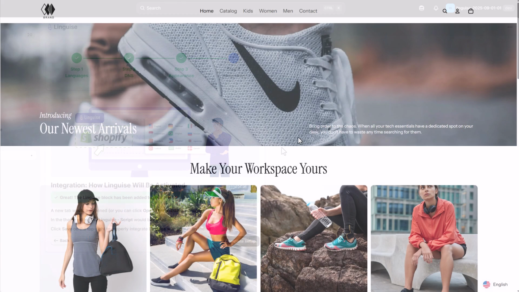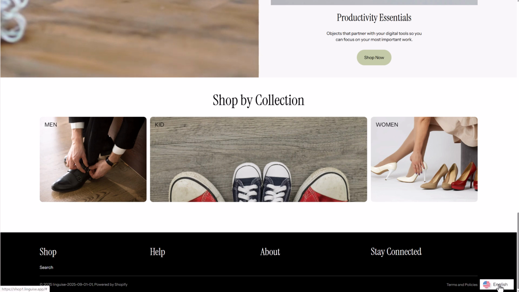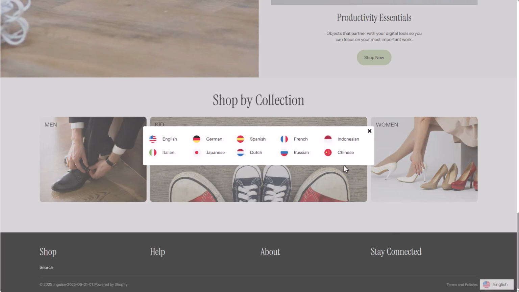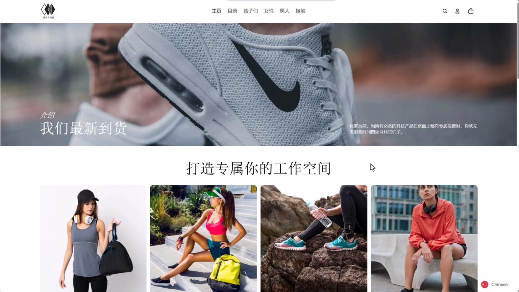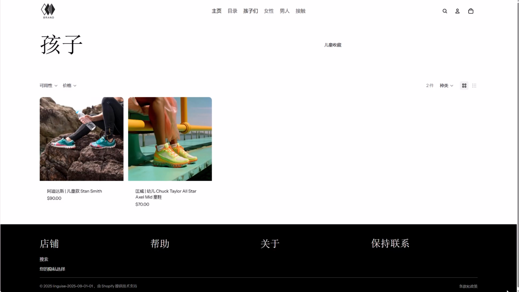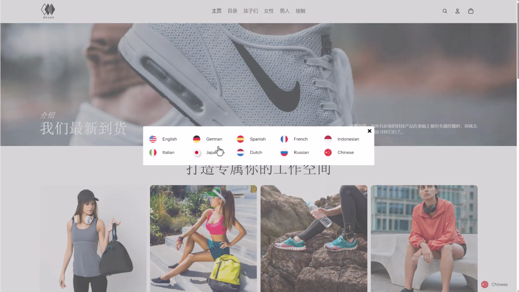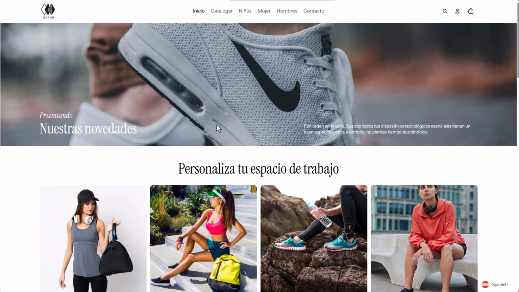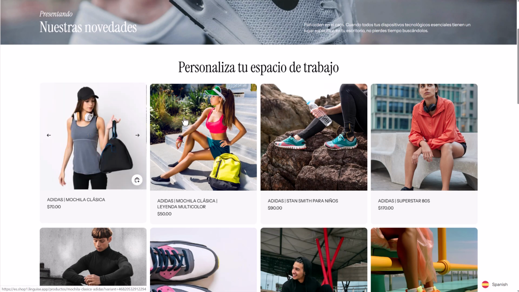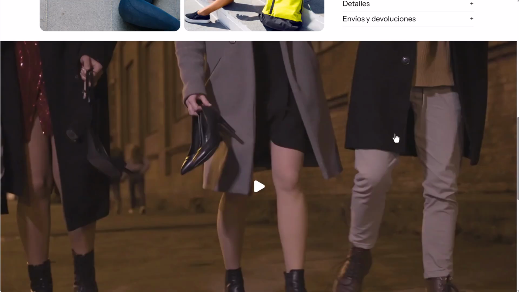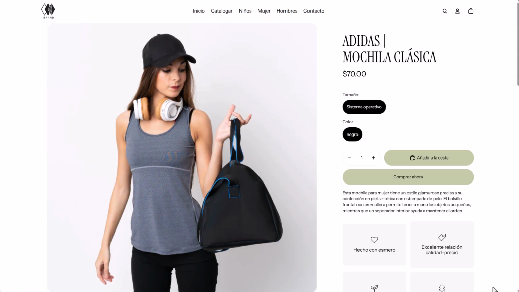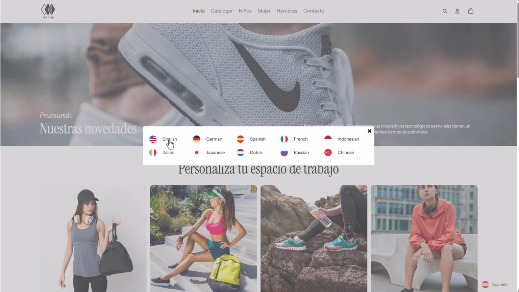Now let's verify that everything is working smoothly. You'll see the language switcher right here in its default position. Let's test it out by switching to Chinese. Notice how instant the translation is? And importantly, your website's layout remains perfectly intact. In other languages, that's the same. Here in Spanish, I can navigate through all my Shopify shop views without any issues.